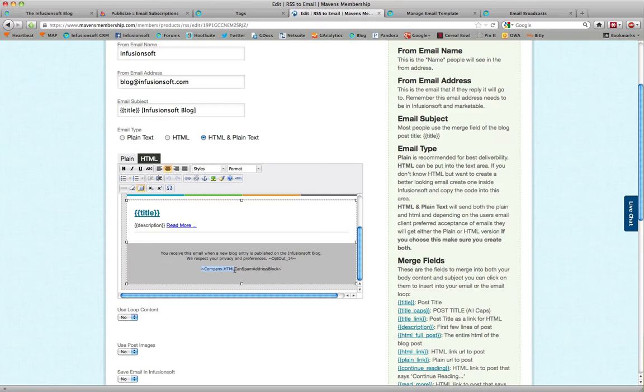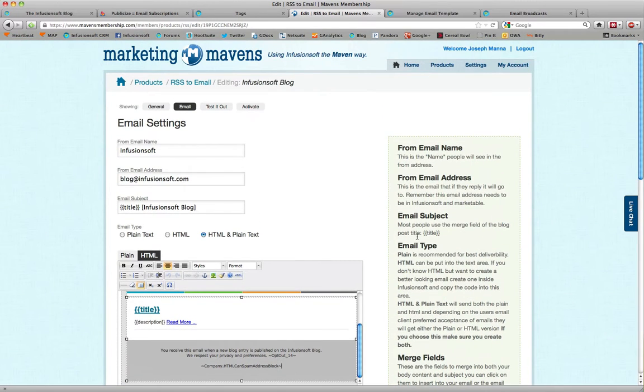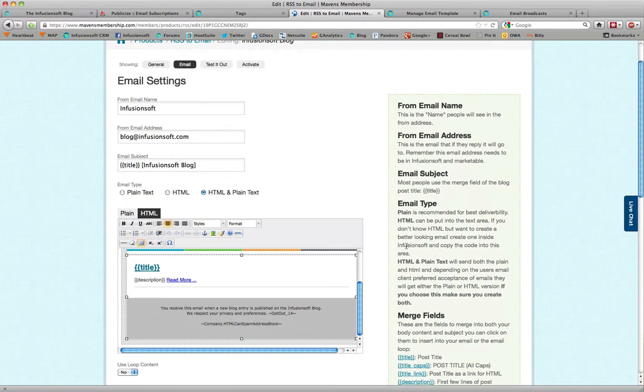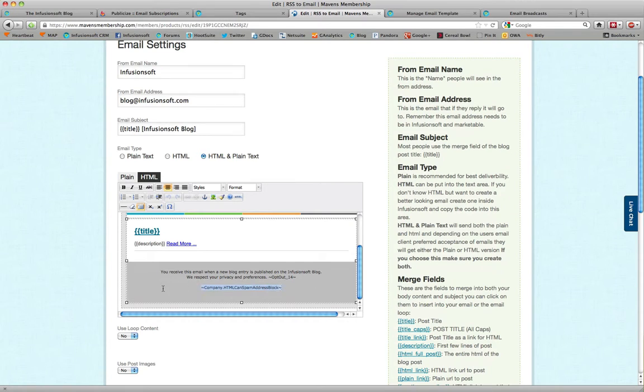But if you don't want it to be entirely at the bottom, then go ahead and put this in, and we'll render your mailing address into the email. It's not often you would need to do this, but if you're using a service like Maven RSS or FeedBurner or any other application like that, you would want to use that. So that covers that aspect of it.